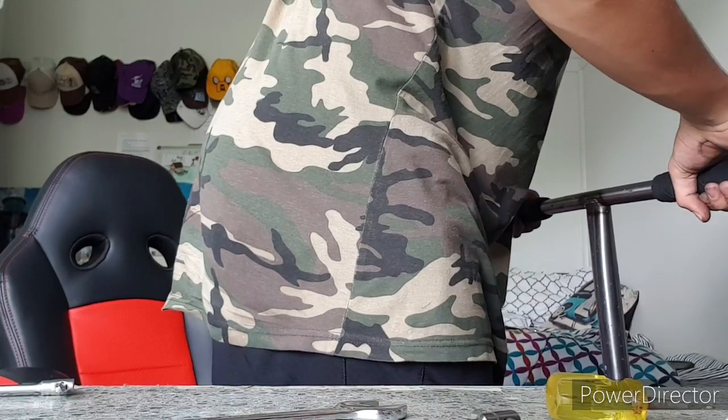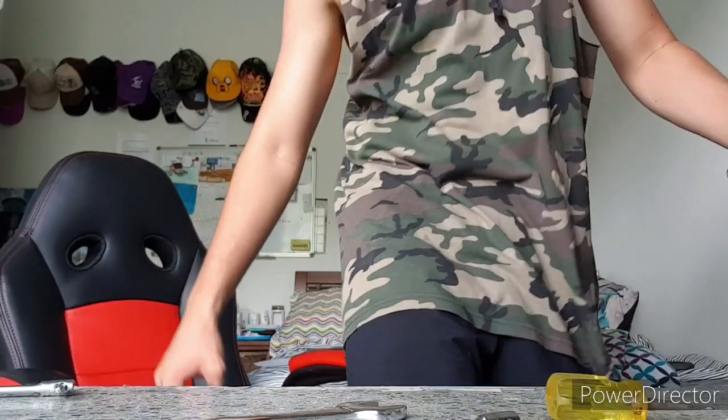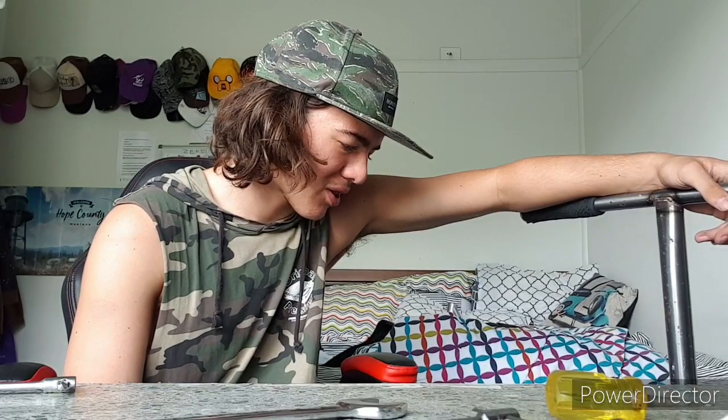The clamp. Alright, I'm gonna do this bit. We've been filming for 20 minutes. Wait, so that's 40 minutes. I'm gonna have to edit this. Alright, I'm gonna fix this off camera because they're a bit wobbly, which means it's not gonna be dialed, which means I'm gonna be angry. And yeah, I'll fix it.